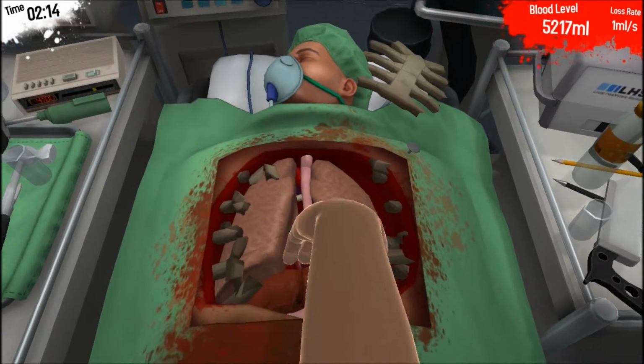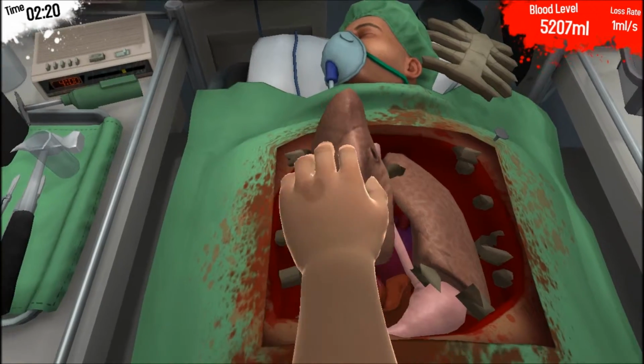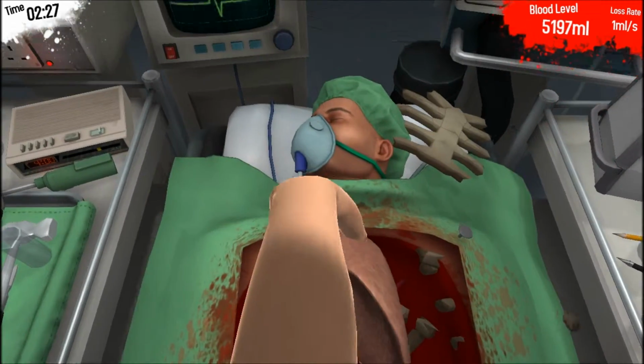If I can get my hand to steady down. Not steady down. Is that the word? I don't know. Settle down. That's what it is. And just take out his lungs. Clearly does not need those. If he's getting a new heart, clearly.